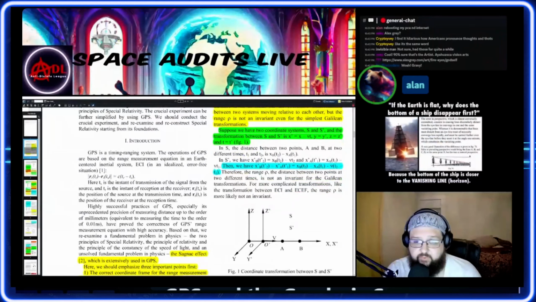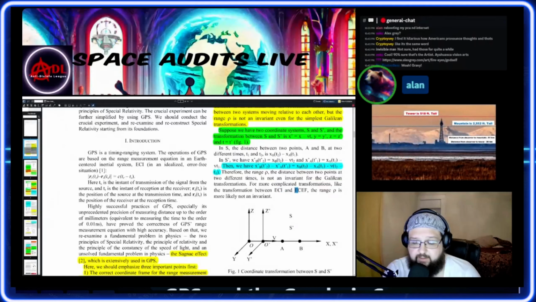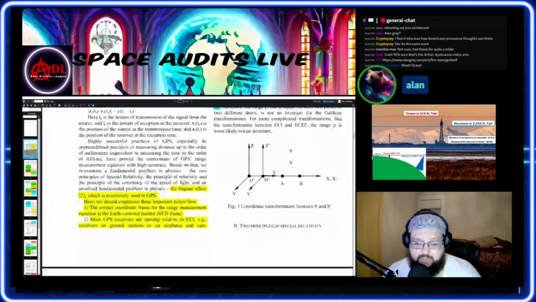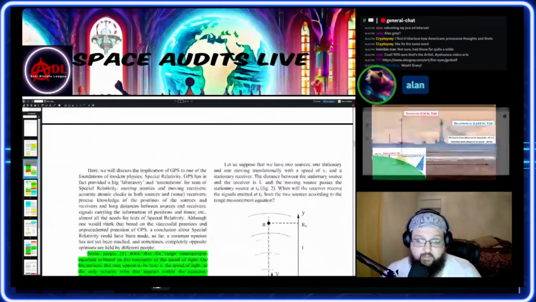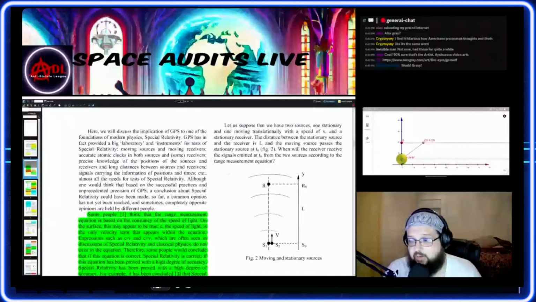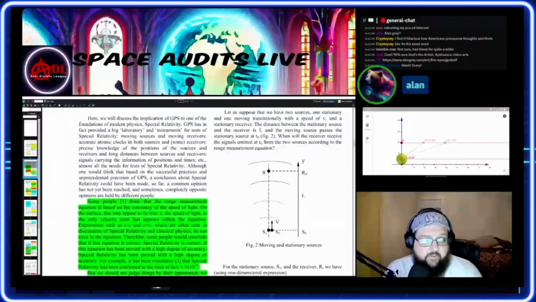So when they transfer from the ECI to the ECEF, right? The Earth-centered, Earth-fixed, so basically the same as this, but the way that they imply rotation is different. It would be like your perspective is on the surface of it rather than at the center of it experiencing no motion. So anyway, just by adding motion to the receiver, they mess up their distance, and it requires additional calculations. And this dude's basically saying, why are we doing this? It already works fine. And then on top of that, there's some other stuff that we'll get to.